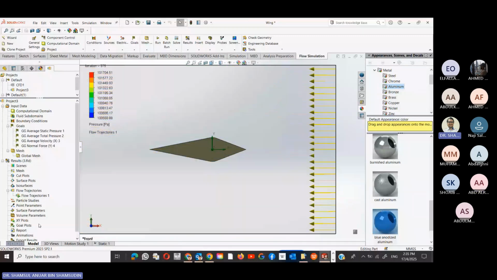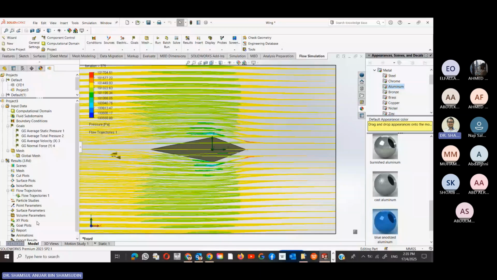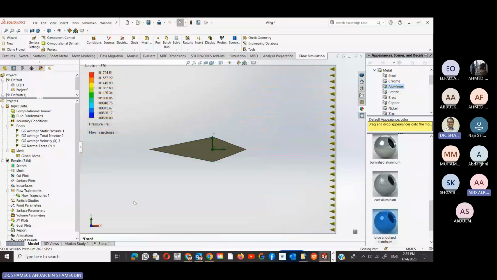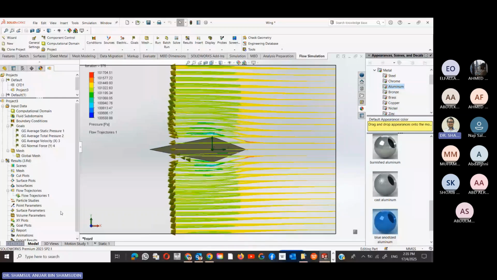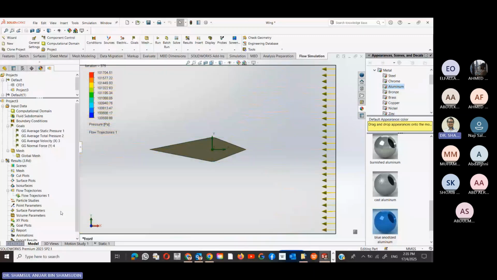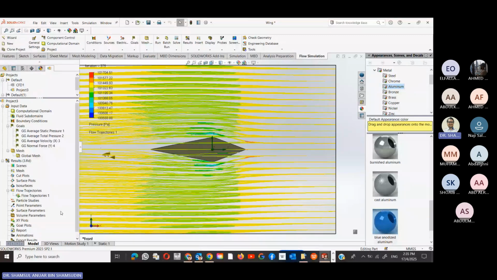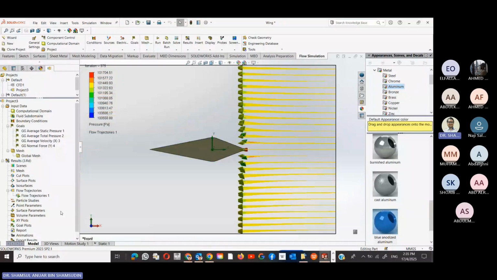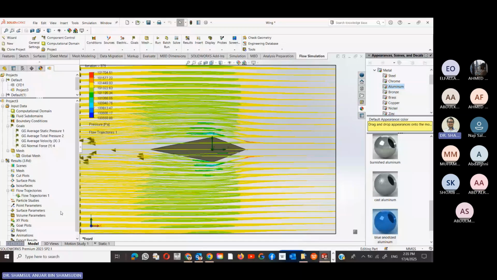So I guess it's not just to be impressed or amazed with the output that you see, but there are things that you can decide, whether this shape is good or bad. So later on you can decide what improvement can be made. Okay, so it's not just about getting the result, but what can you do with that result? So that is the aspect that you want to be looking at.